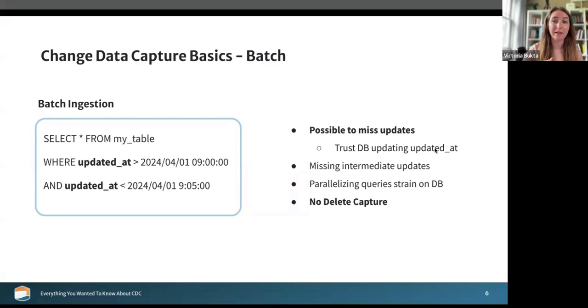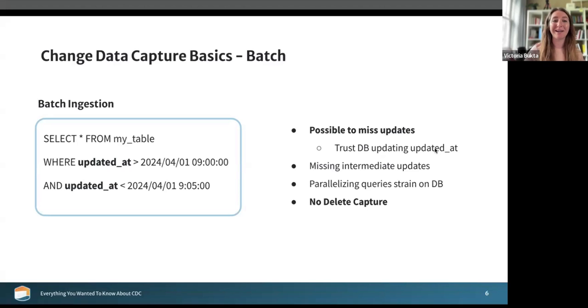There's also a possibility of missing incremental updates. I can run this query once a day, maybe even every 5 minutes, but even at that cadence, I'm going to lose all the little changes that are happening in between. I'm not going to get all the changes, which might have analytical value for your business.